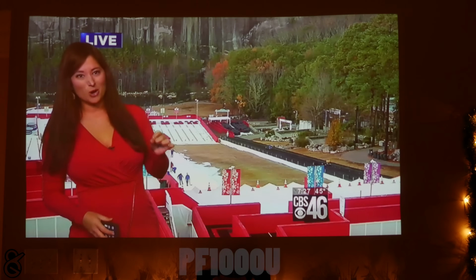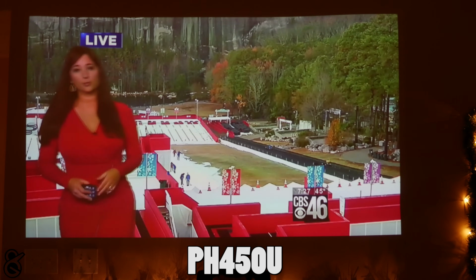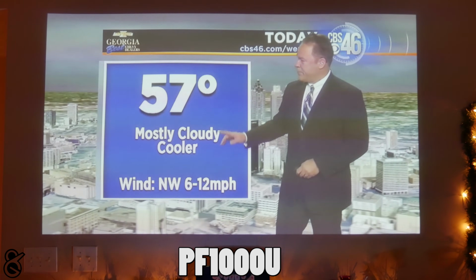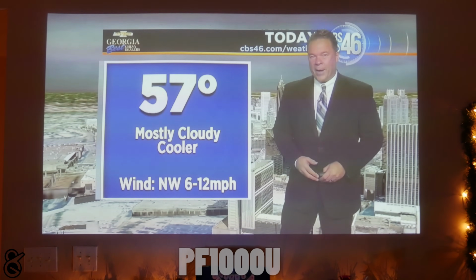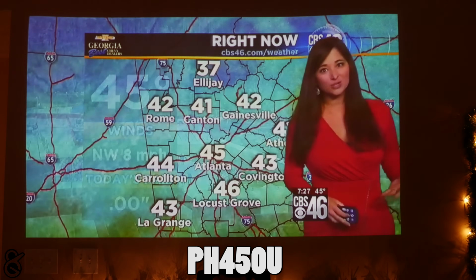But anyways, we're going to jump right back to the PH450U. This is what it looks like again, at about 97 to 100 inches on the wall. So it's a really good looking picture, upscaled to 1080p from 720p. I think there was no problem there, especially with some of the ones I had tested. This is the PF1000U again, and we're about to go back to the red dressed girl. There she is, and we're looking again at the PH450U.